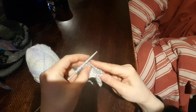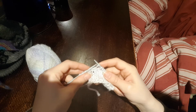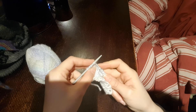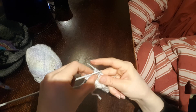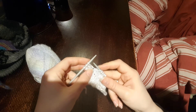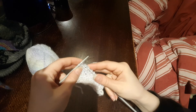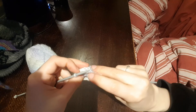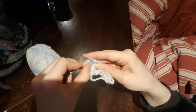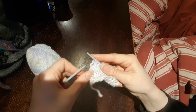The other decrease is the slip slip knit, or SSK. You slip a stitch — just put it from one needle to the other without working it — then knit one, and then pass the slipped stitch over. I didn't explain what a slip stitch was: you just slide it from one needle to the other without knitting it. So slip one, knit one, and then pass that slipped stitch over. If you look at it on the back, the yarn just skips that stitch rather than joining up to it.